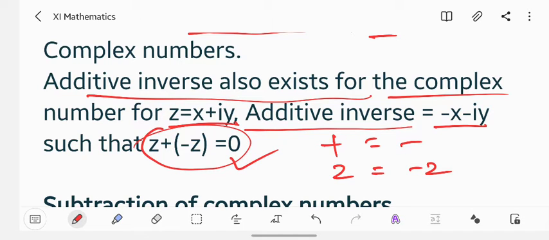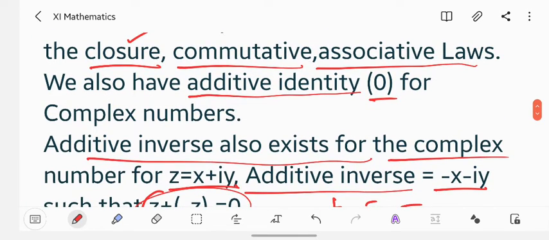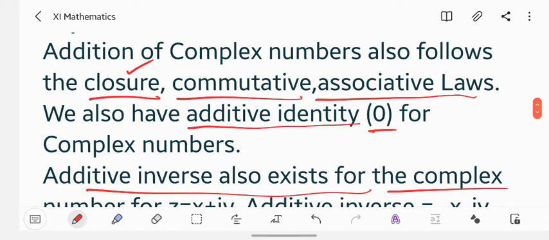We'll discuss more about these complex number examples in the virtual class in a more verification way. We'll verify each and every property here, like what is the closure property. So I'll just give you a little bit of information regarding what these properties mean. Just to revise, closure means when we add two complex numbers, the result is always a complex number. In commutative, addition of any two complex numbers in any order is possible. In associative laws, we take three complex numbers and addition in any order is also possible.